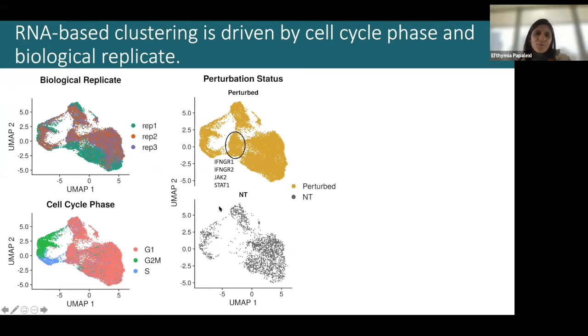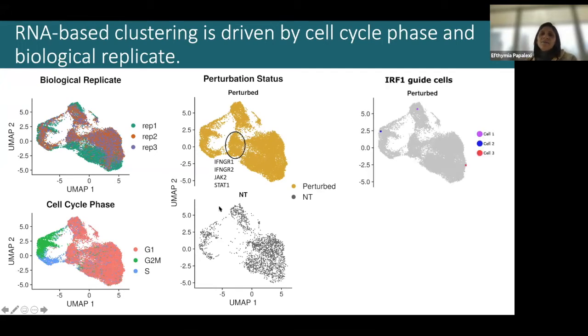So this was a bit disappointing because we have 25 perturbations and we only got 1 perturbation-specific cluster. And the reason for this is really the fact that we have these confounding sources of variation that are not allowing us to see the perturbation-specific effects that we're causing with CRISPR.